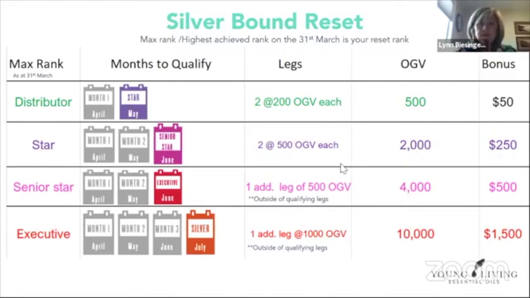If you were a distributor and come the 30th of April, you rank as a senior star, you will be paid the $250 senior star bonus as well as the star bonus. So if you achieve the rank prior to the required time frame, you will then be paid both bonuses, because you've surpassed the star and you've hit senior star. If you were a distributor and you come in as a silver on the 30th of April, you are going to earn $1,500 plus $500 plus $250 plus $50. That means you're going to earn a total of $2,300. I hope that helps clarify some of the questions that we've seen coming in.